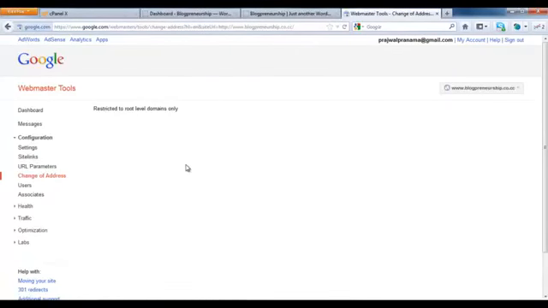Now the only thing left is to check if everything's working fine. Go ahead and check your blog posts, go ahead and check your blog pages, check the images, check the comments, check everything not once, twice, but 5 times. Check everything and make sure everything is up and running. If you have any changes or anything that's not coming up, go ahead and check that out. If you have any problems in getting into that, you can just leave it in the comment section below and I'll try my best to help you with it.